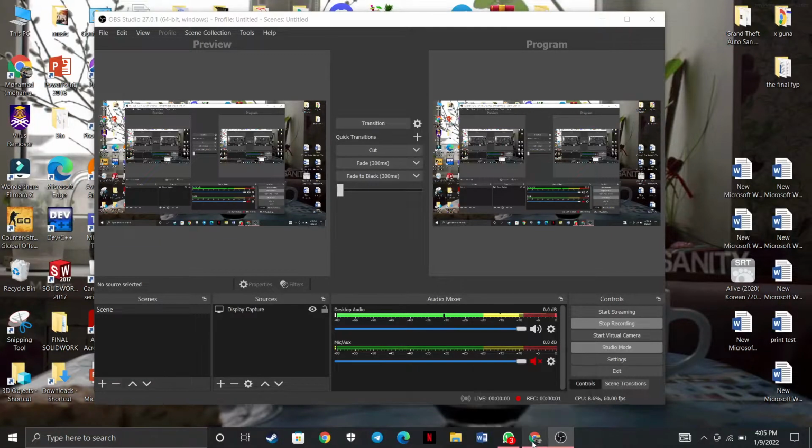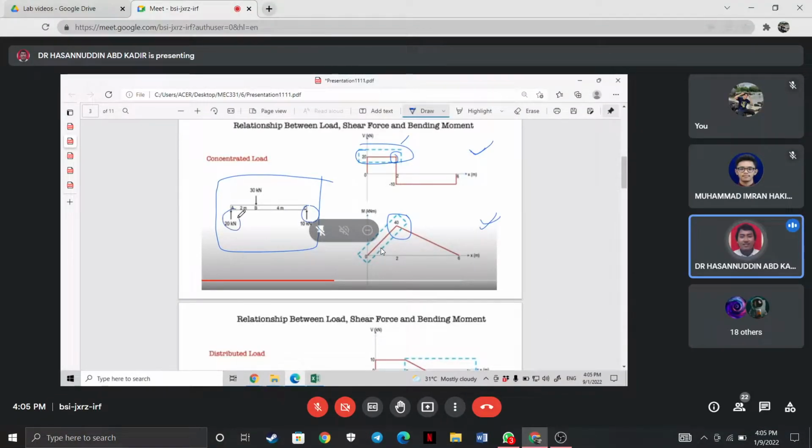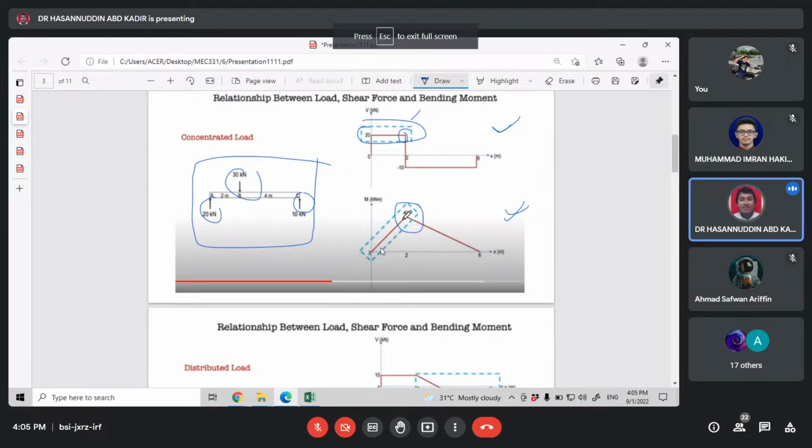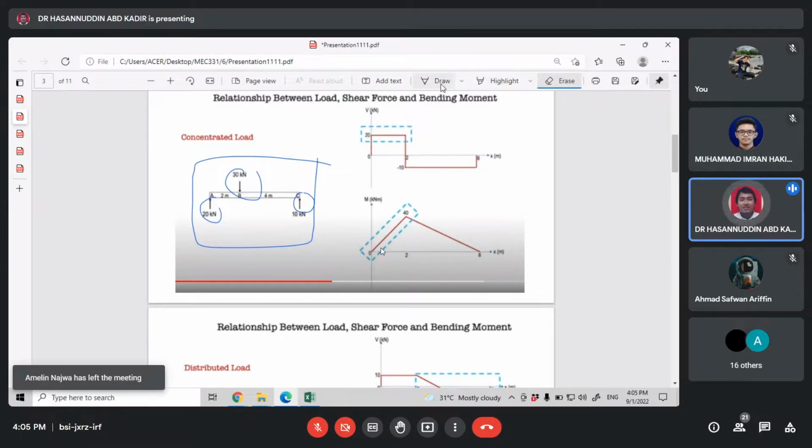Focus on the load, macam ni lah, bentuk macam ni. So the graph basically we get around this one. Okay, selalunya bahagian contoh lah, this one we get the value of V is positive, so our bending moment start to increase. This one start from 0 there, then this one also start from 0, then they will go up this one.